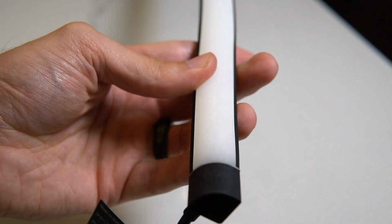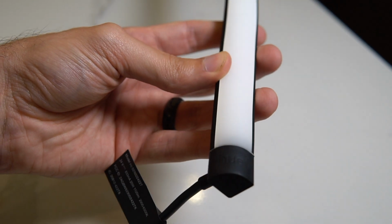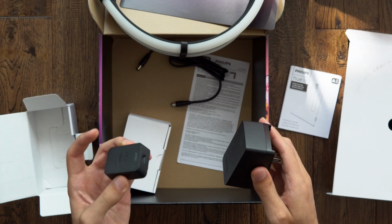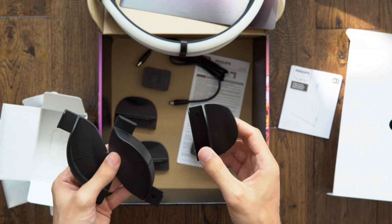Second of all, the 75 through 85 will still work for you because the light strip is angled at 45 degrees to shine outwards and give you that sort of full immersive effect behind your TV. I have the 55 inch version that is paired with my 55 inch OLED TV. In the box, you'll have the light strip itself, a power brick, a power connector, and the little channeling guides to stick to the back of your TV, as well as some standard literature.